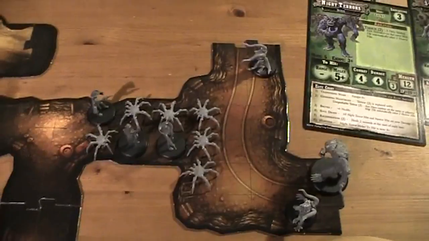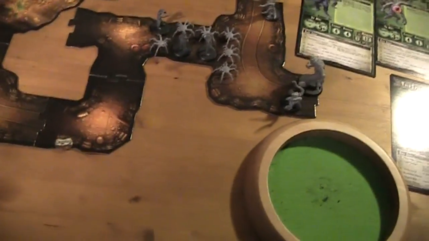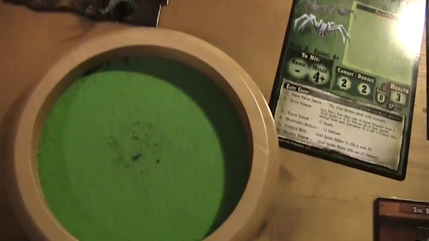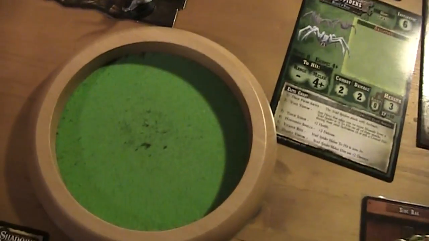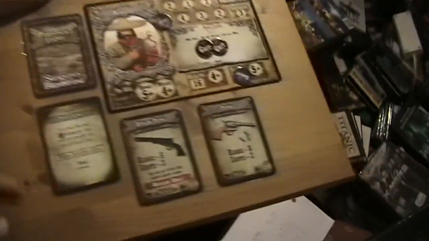Okay. So that's what happens. And then the spiders roll. And first they attack, well, let's say they attack the saloon girl. It's only one spider attacking the saloon girl. And that was no success at all. And then another spider attacks the gunslinger. And again, no success. And now it's the Bandido. But he can take some hits, so it's not that bad. Yeah, well, let's see what happens.